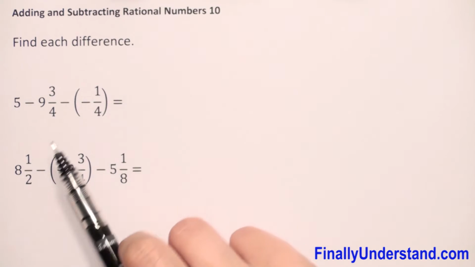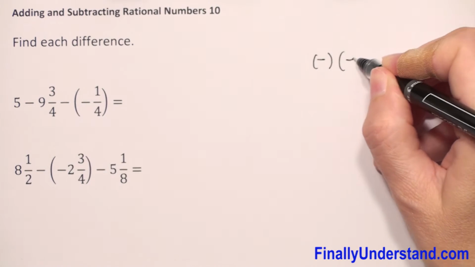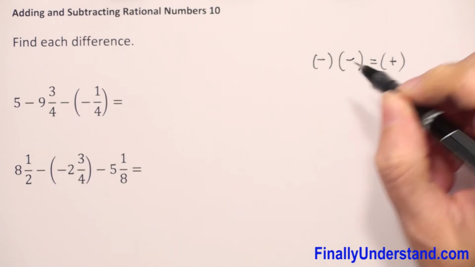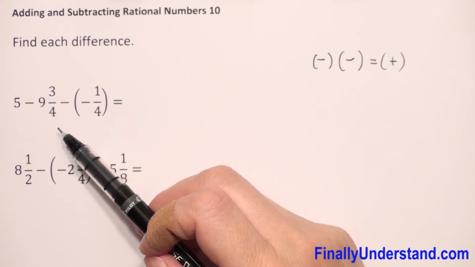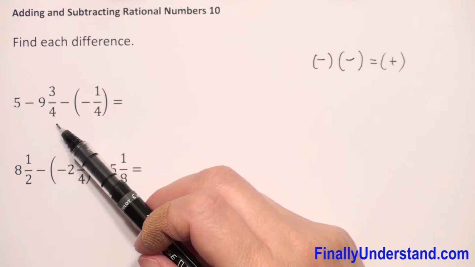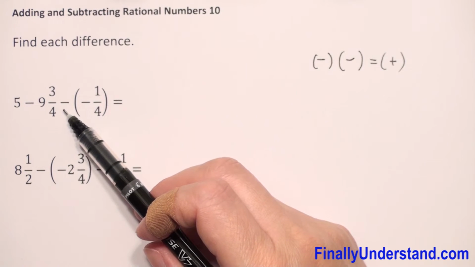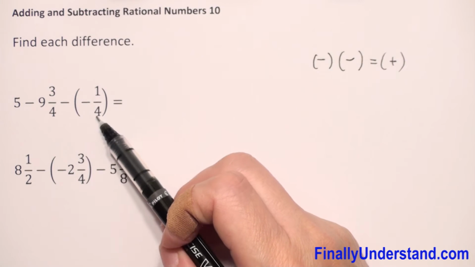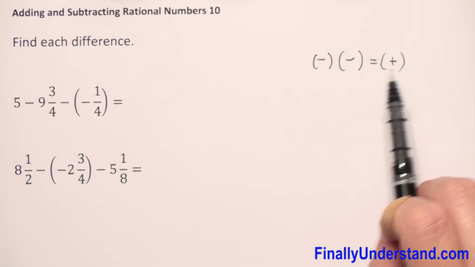So what we can do, when we see negative and negative sign, it's always going to give you positive. Why? We have here subtraction of rational numbers. We use the same rule as for subtracting integers. So we have to change subtraction to addition of the opposite. So the negative sign we change to positive, and the opposite of negative 1 over 4 is 1 over 4. So from two negatives you have a positive sign.